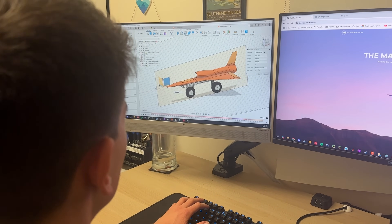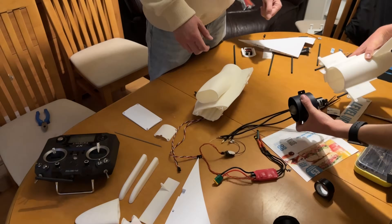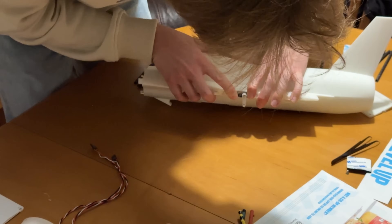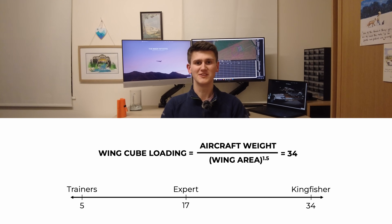But over the last few months, we've gone through several launch iterations, and we now have a design that we're really happy with. The Kingfisher has a tiny wing area to reduce drag and maximize its top speed, but this means that its takeoff speed is over 50 miles an hour, making it pretty difficult to fly. To perfect the handling of the Kingfisher, we built a 60% scale 3D printed electric prototype, which is a lot easier to repair. This is designed to match the Kingfisher's very high wing cube loading of 34, meaning it mimics the Kingfisher's handling and high takeoff speed. So our test campaign has focused on the two areas we feel the fly is most at risk: the takeoff, and the stability and control of the aircraft.